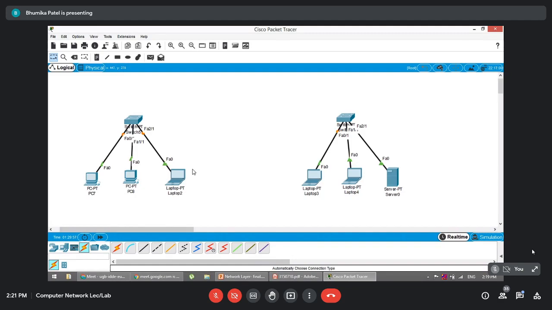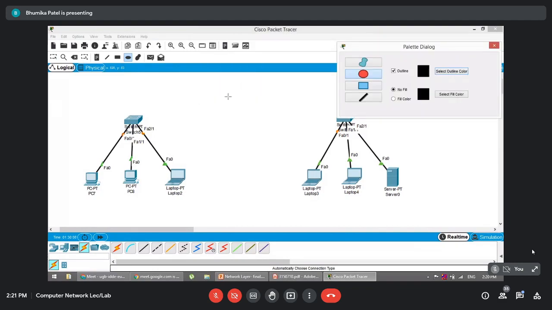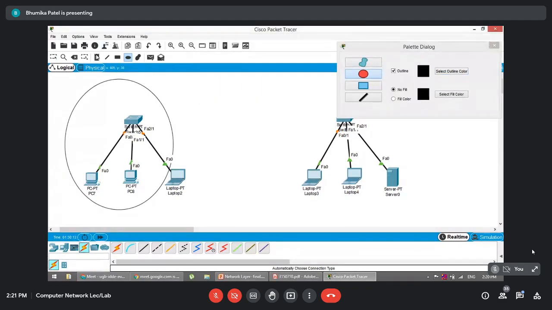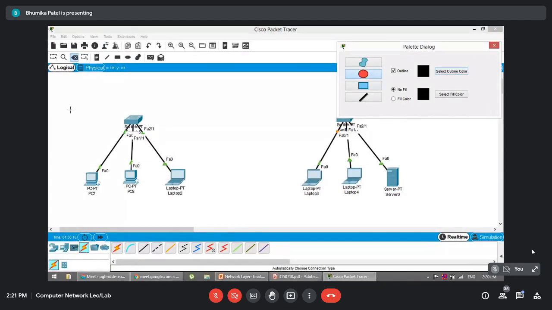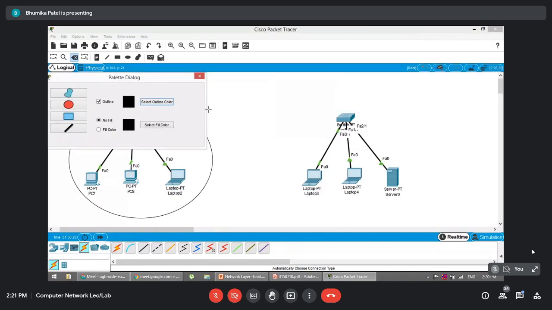Now I want to connect these devices with each other, right, which are in different networks. Let me give the names. For example, keeping these three devices in the same one and these three devices in the same one.